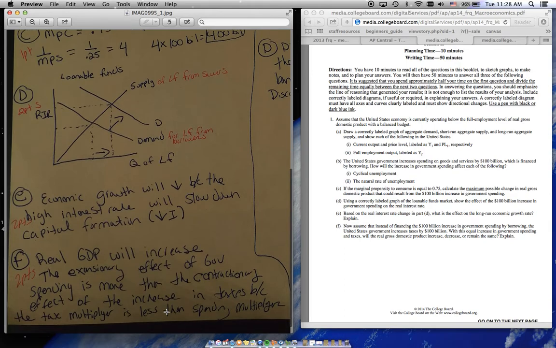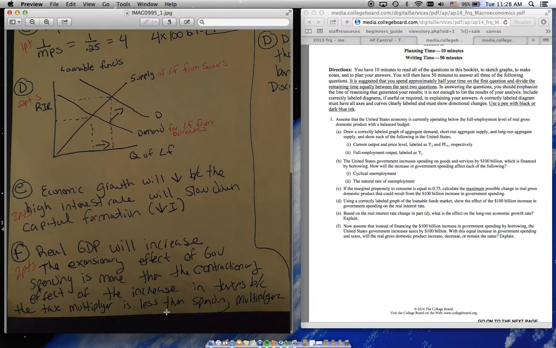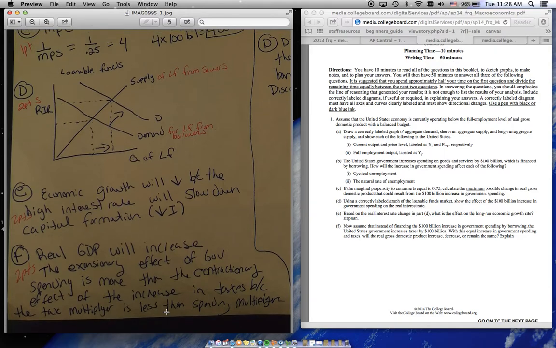Okay, so hopefully you got all your points there. If you have any questions about any of these elements, please come talk to me. The main thing is, do you know how to do the graphs? Do you know how to do the multipliers? If you can work your way through the graphs and the multipliers, you've got this. You've got all the points on something that's worth half of your score.